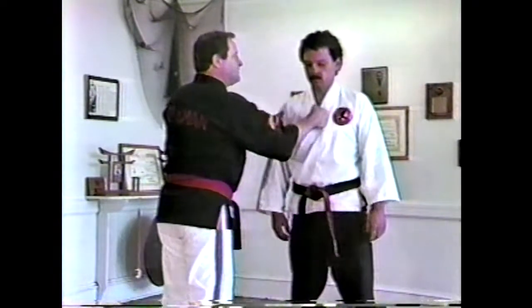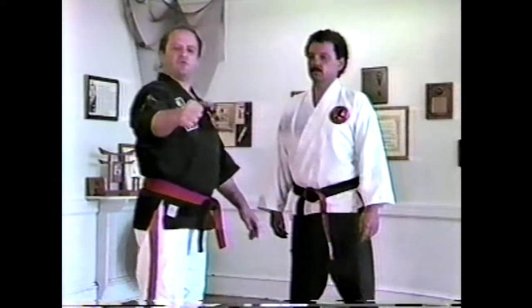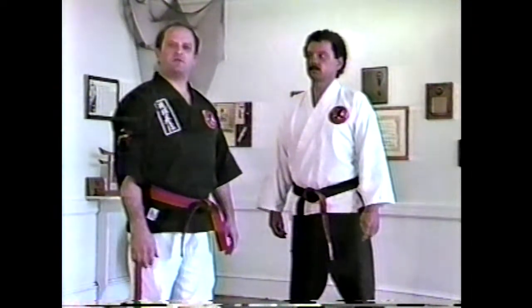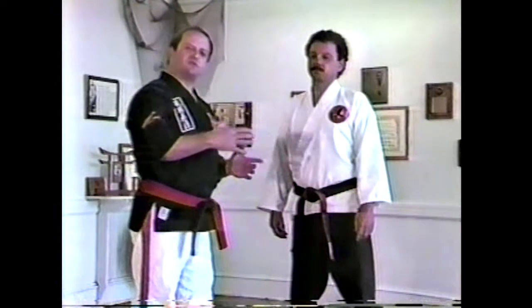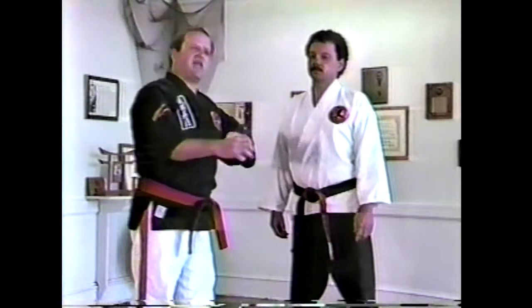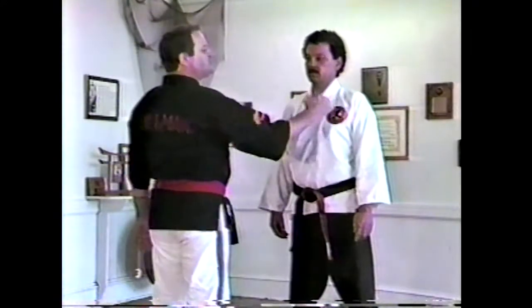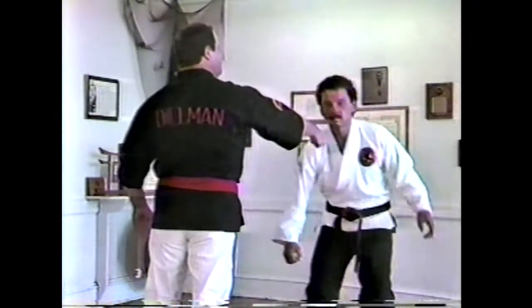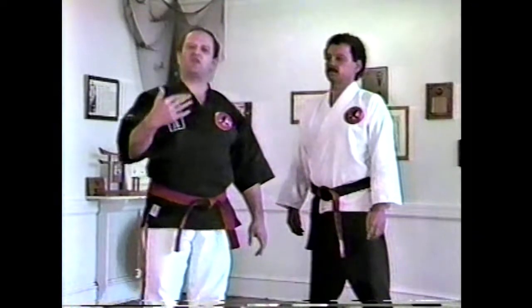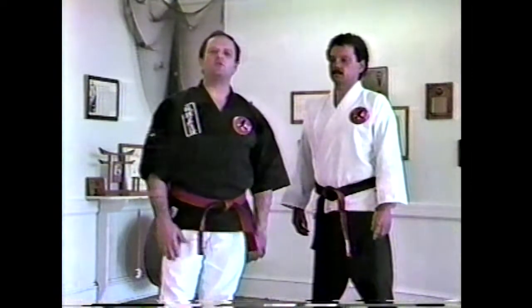You can sit and you can hear that. But that's just a punch. If you connect with the two knuckles striking on a pressure point, it spills the energy. I explained on a previous tape how to strike in the solar plexus region, and you must do this. You must have the cock of the hand to get the energy down for that strike. The energy here, just this motion, puts it down. And if it's done as it strikes, it can transfer the energy into the pressure point, on the heart, the liver, wherever you're at.